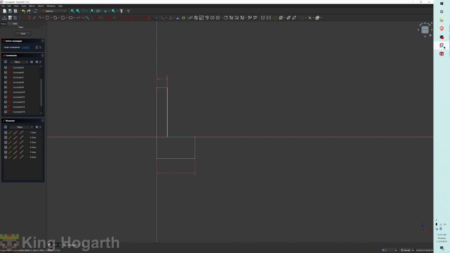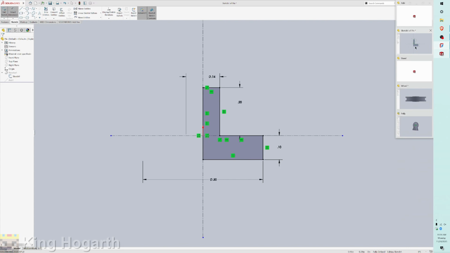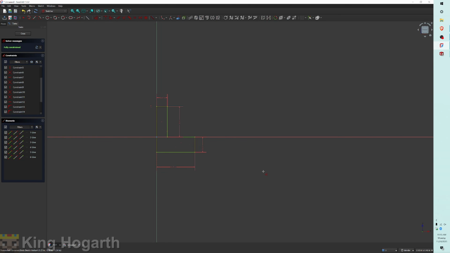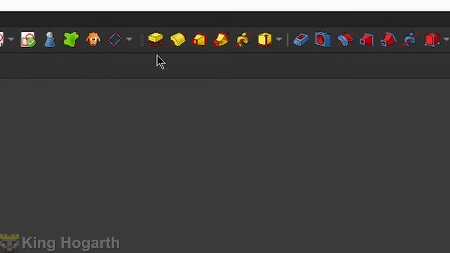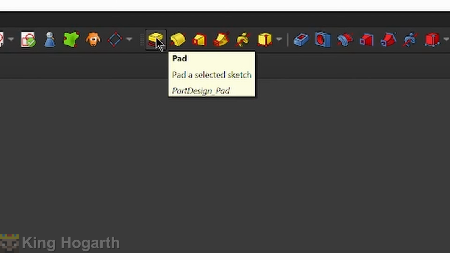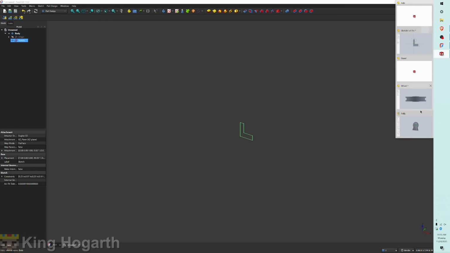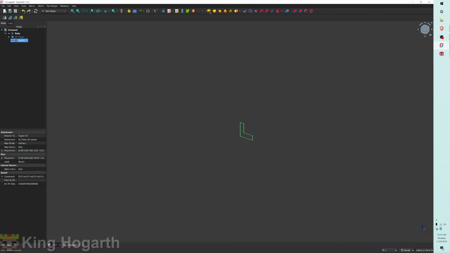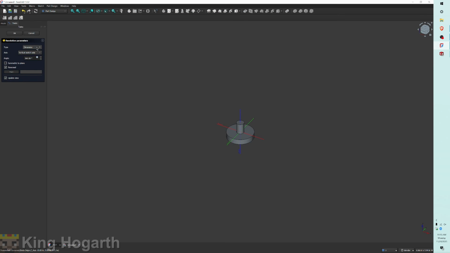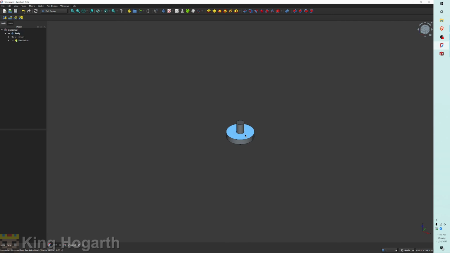0.07, and then the rest of them should just be the same numbers. So 0.1. Okay. So I think it's fully constrained. So we close that. And then if we want to revolve it, we need to use something referred to as a revolution. The terms they use here are pad and revolution. SolidWorks uses extrude and revolve. This should be pretty obvious what it does, right? Pad a sketch isn't really any different here. Yeah, I guess that's it. Just have to hit that and it revolves automatically.